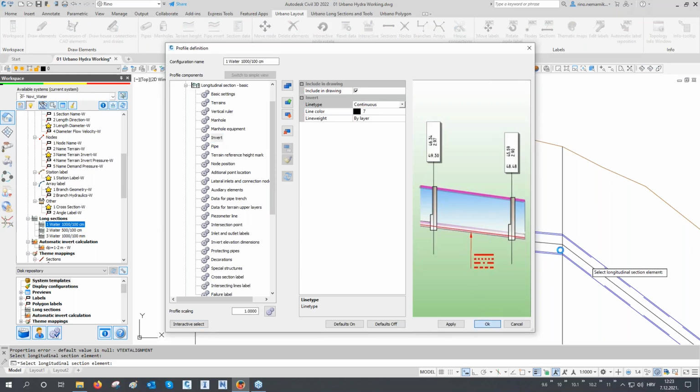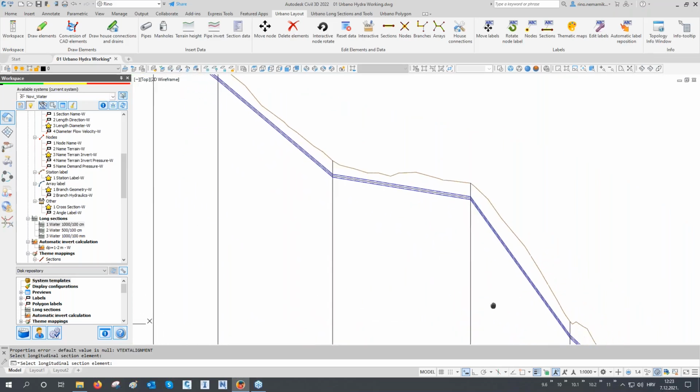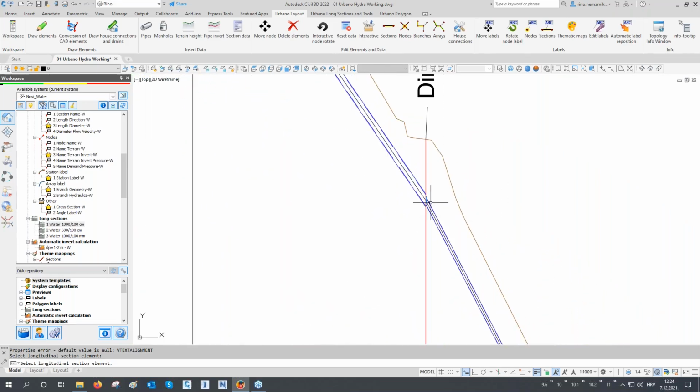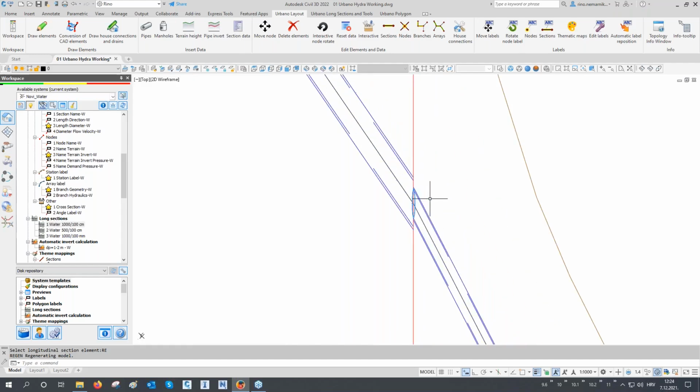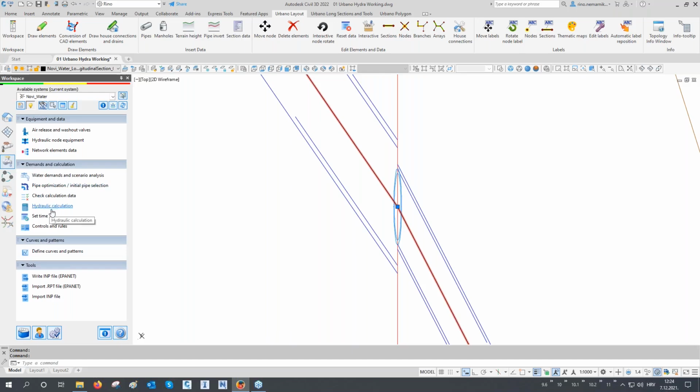And now I will explain why I like to use it to be the axis. Because now if you see here, we have the changing of the diameters, and I always like in a water system that my pipes are connecting in the axis. And also later on, when we run hydraulic calculation or when we export this to EPANET, this is the elevation that will be exported to EPANET.